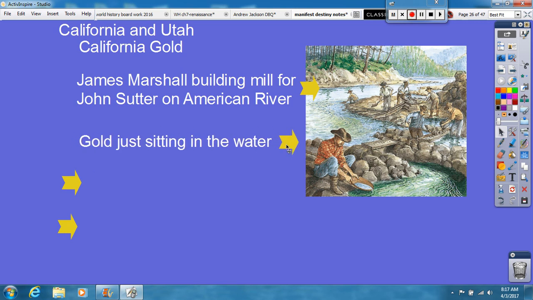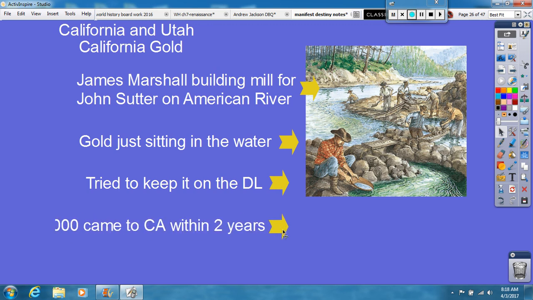So as John Sutter was walking along the American River, he looked down and saw a shiny something in the water. He reached down and out, he pulled out a golden nugget. Okay? Now, he tried to keep it on the down low. And James Marshall and John Sutter tried to keep it on the down low and say, we can't let this get out, because if that happens, it's almost harvest time. Everybody's going to leave the fields, and everybody's going to leave my harvest, and it's going to go basically rotten because everybody's going to look for gold. So they try to keep it on the down low. However, good secrets never remain secrets for long.